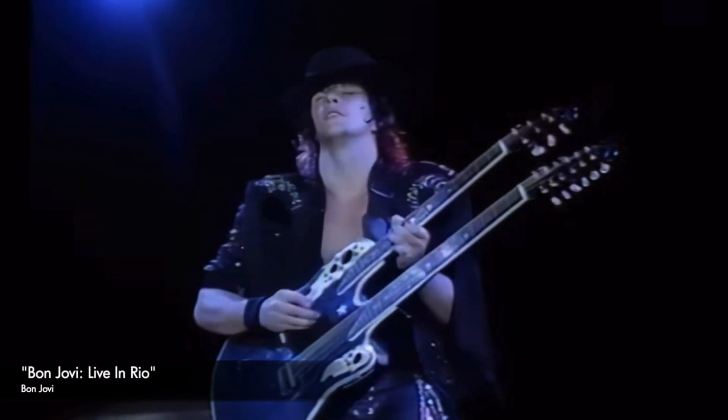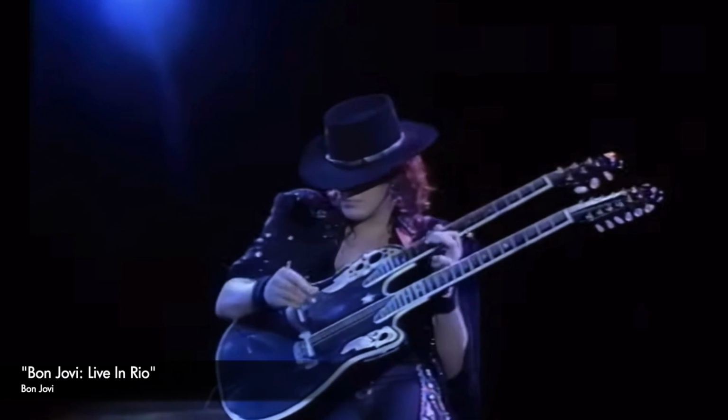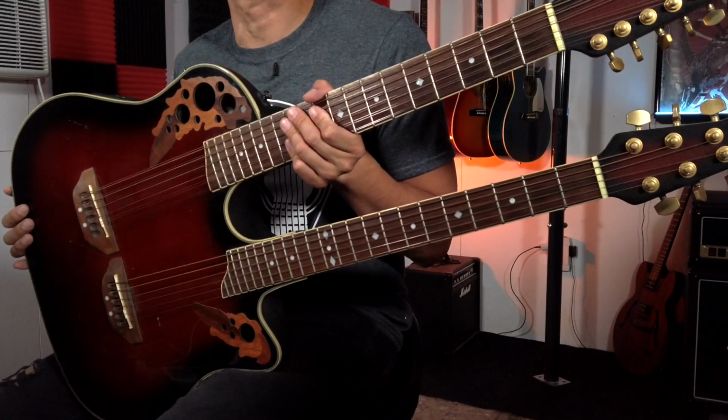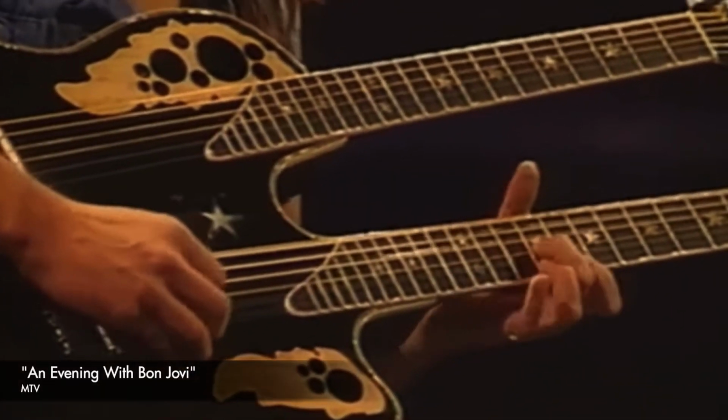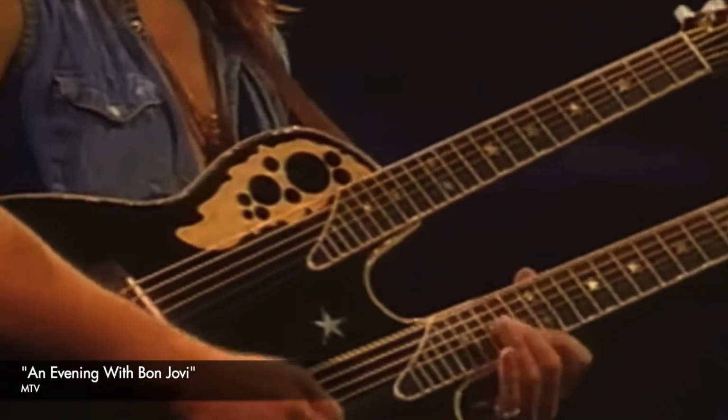Ovation Guitar started making these double-neck 6-string, 12-string guitars in the 1970s, but Richie Sambora didn't play this exact model guitar on the recording of Wanted Dead or Alive, or even live in concert. But this style acoustic guitar, the Ovation super shallow bowl double-neck 6-string, 12-string setup, is synonymous with that song. The custom-made model that he did play would eventually be known as the Ovation RSE 225 Richie Sambora Signature Elite double-neck 6-string, 12-string model. It was commercially sold by Ovation in 2018.